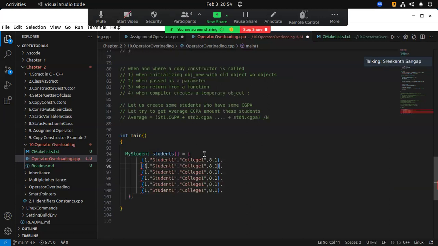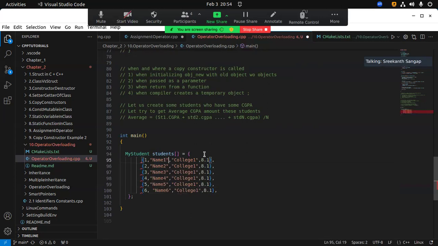Now for every student we'll assign a unique roll number, and we'll just give them the names: name 1, name 2, name 3, name 4, name 5, name 6.